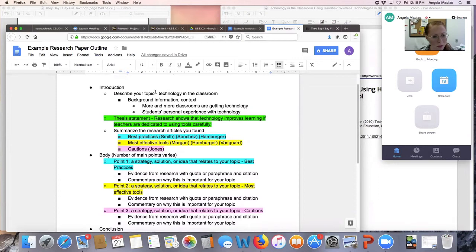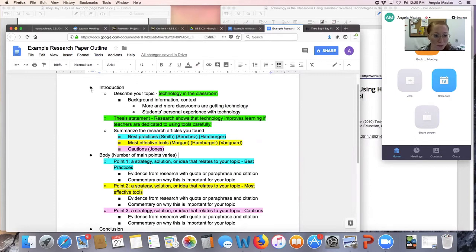The topic I was using as my example was technology in the classroom. It doesn't matter what your topic is, you can choose whatever you want. You should have your own topic already picked out and organized, but this is just the example I'm using. Please note that these are just made up examples. I am not advocating that you change your topic or use these names, because half of them are made up. Okay, so just keep that in mind.